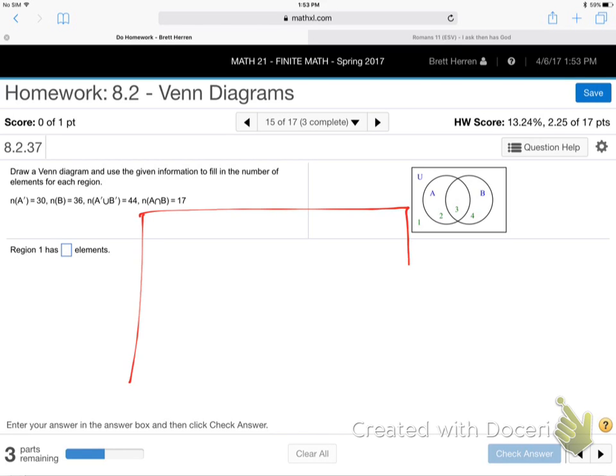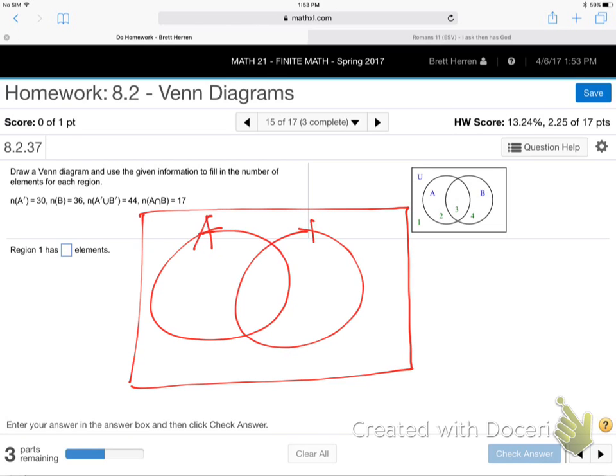I'll make it bigger here. So we got A, B. Oh, it says the overlap is 17, huh? Definitely start there. How you doing? There's a few of us here. I can wander around and be helpful.